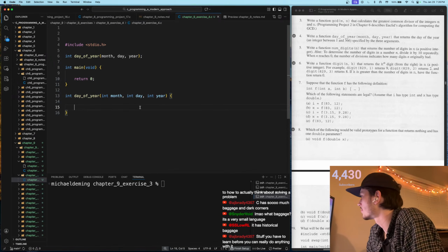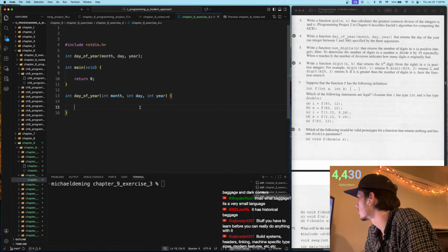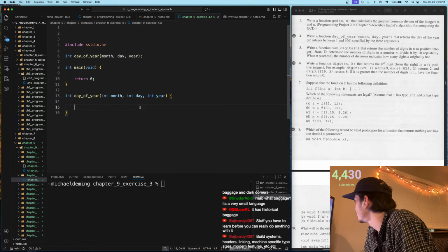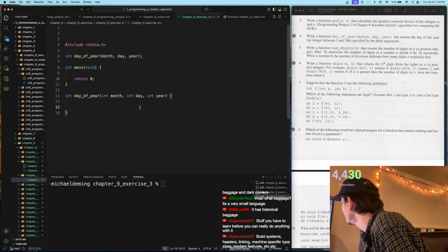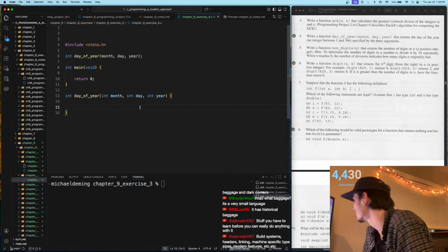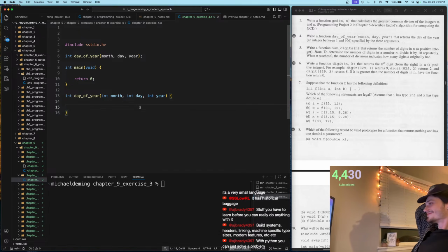Okay. But if it is divisible by 100, it is not a leap year unless it is also divisible by 400, then it is a leap year. Oh my gosh. What?